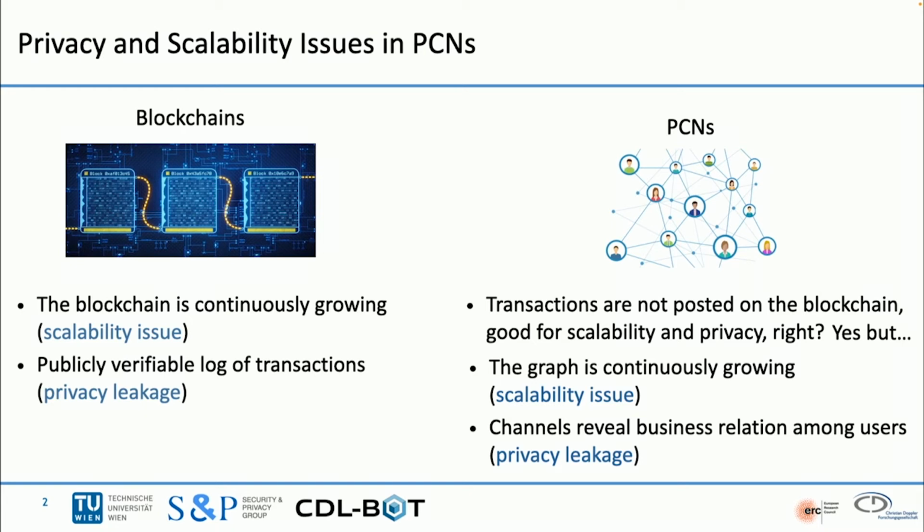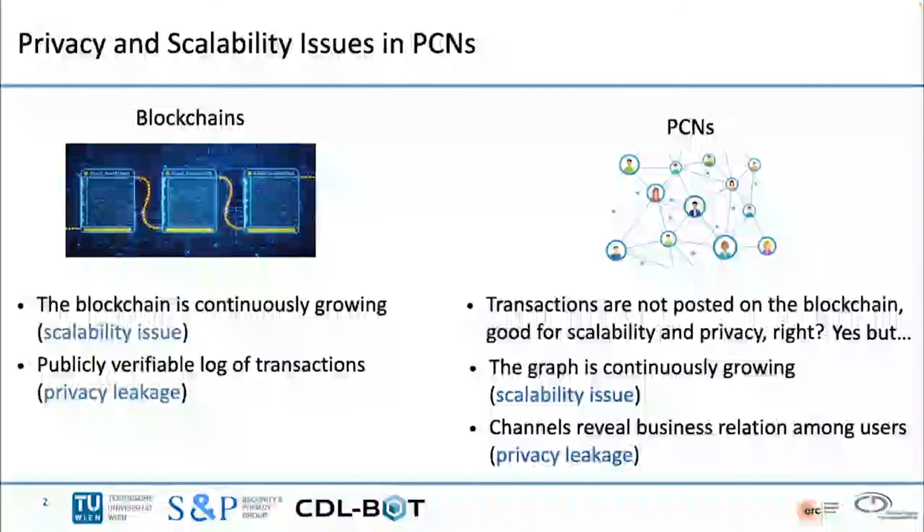And of course, the more users you have, the larger the network, and the harder it becomes to store and process it. And the next point is, it is true that we don't have to store transactions on chain, but we have to open channels. And with whom are we going to open channels? Typically with the people with whom we are transacting more often, okay? Which reveals some information. Also, we need to reveal the initial capacity, which is an indirect way of revealing basically how much we're going to transfer with these parties.